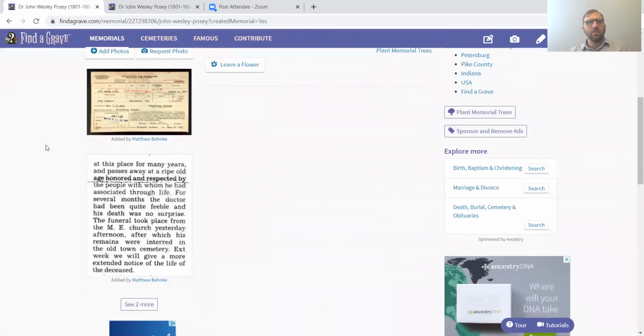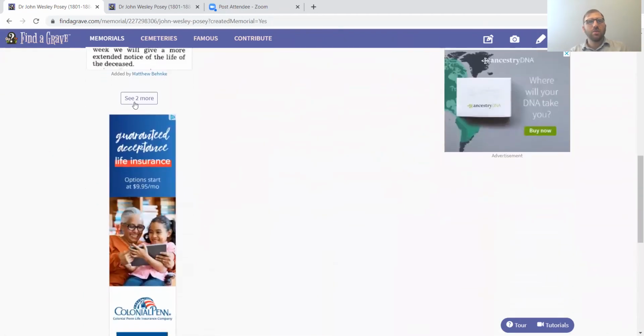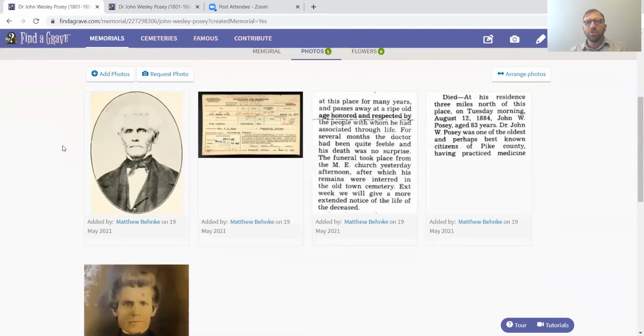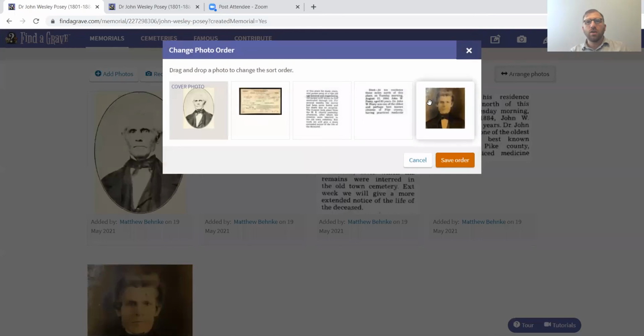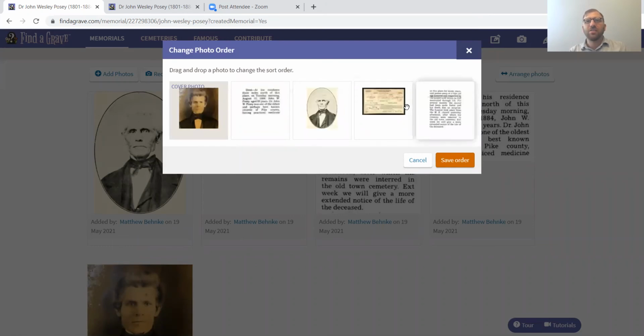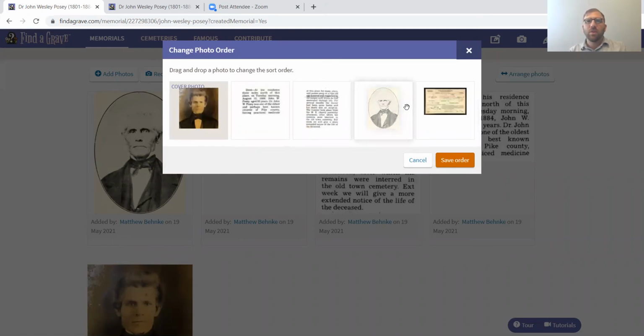It's in a slightly different order than I had before. There is a way that you can rearrange. Actually, right here it is, arrange photos. So here I can go, and because I did it, I actually inverted it. I was supposed to do first, last, and last first. And so here's the order that I had it before.